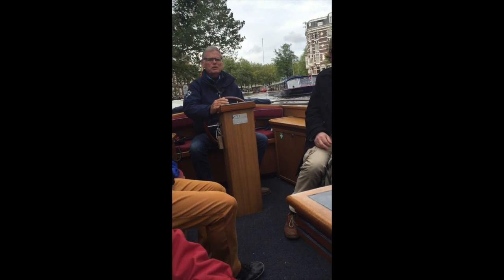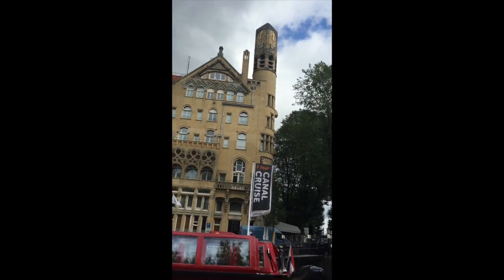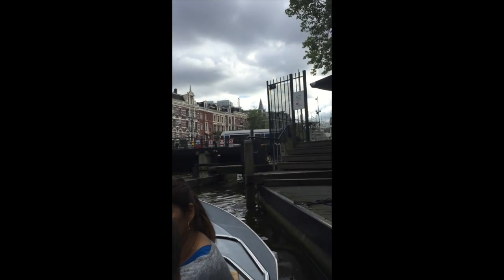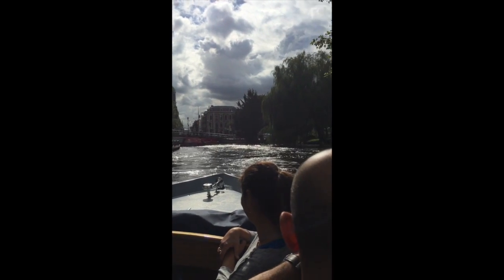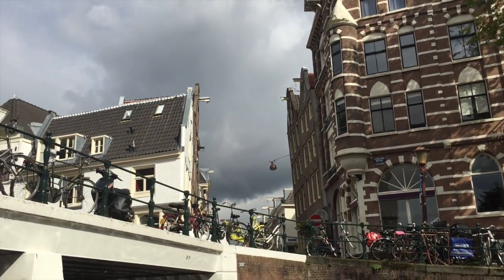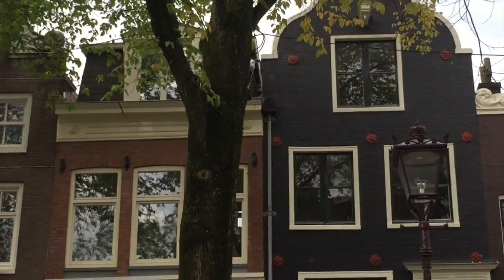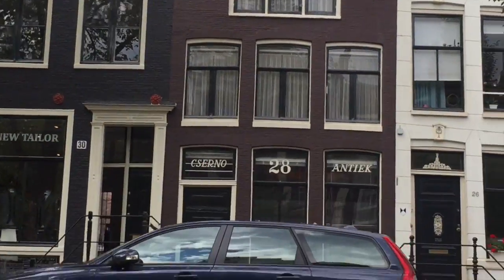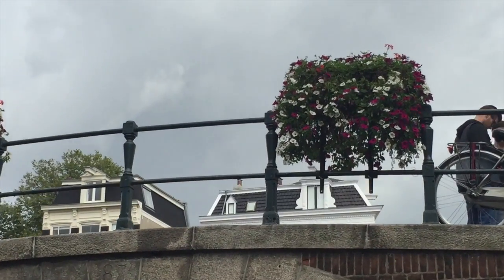We decided to take a 70-minute cruise around the canals, and this was really interesting to me to find out that Holland is 2 meters below sea level. And these canals are fresh water that is not piped down, but it comes from the Alps. And they dug these, they're all man-made, and they dug them 500 years ago. And they did it so that they would have a way to bring in goods by boats to the city. And the interesting thing also is that some of these houses have settled, and so it was too expensive to correct, so they would just correct the inside.